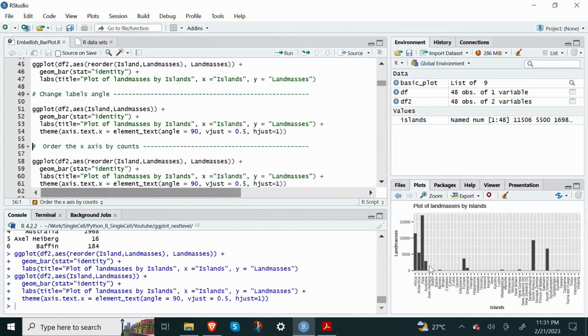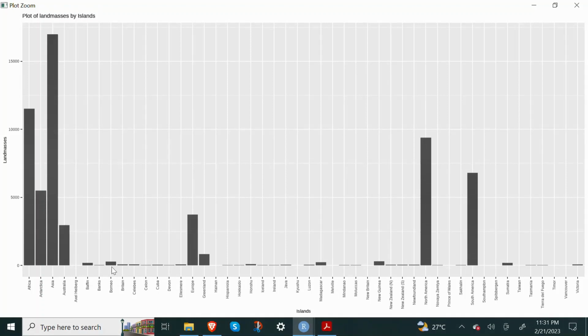But the issue with this plot is that the person looking at it has to strain himself to see which is the lowest and which is the highest. So it would be nice always, when we have a numerical variable or count variable in a bar plot, to arrange it from lowest to highest or highest to lowest.